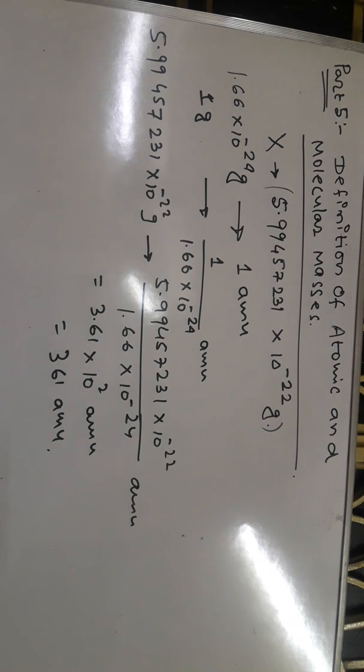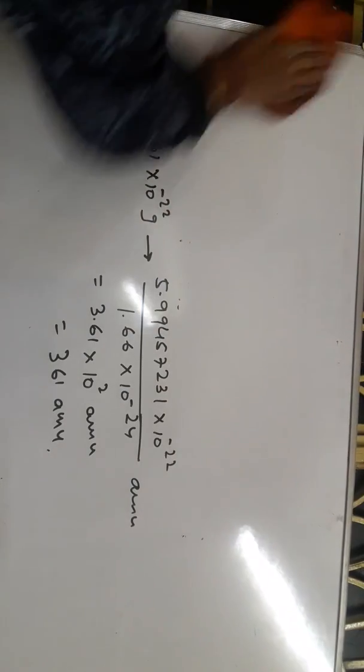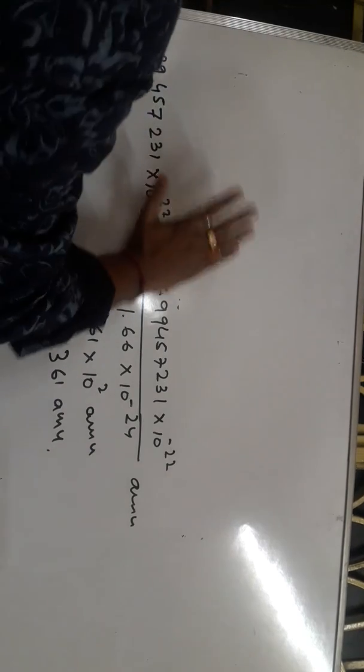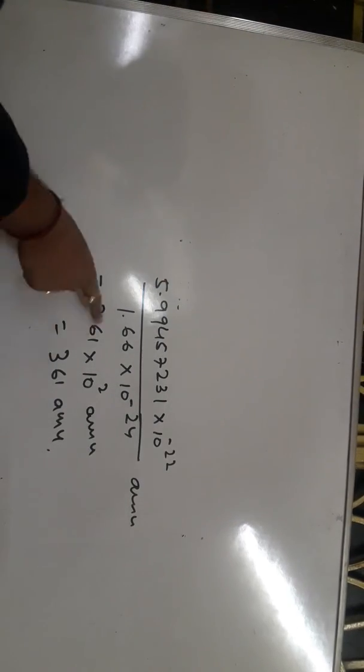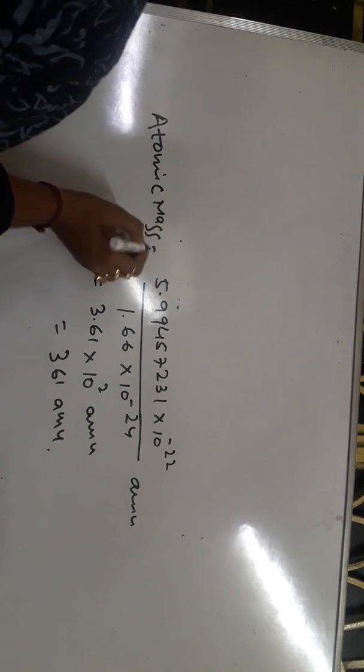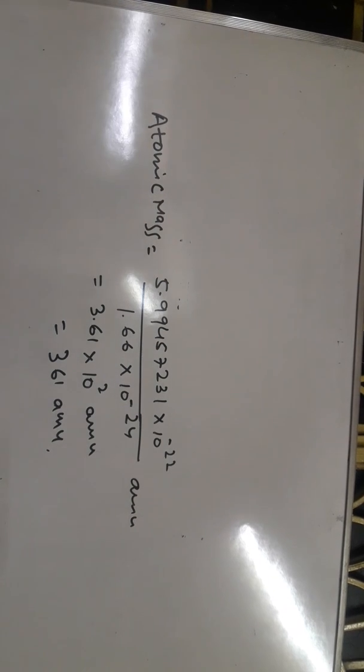Now the most important thing is what we have actually done here. You can rewind the video and check it. I don't want to rub this part, but I can rub this one. So this is the definition of atomic mass. Why? Because atomic mass is defined in AMU for a single atom. So what I have done is taken the atomic mass value on the right hand side, 361 AMU. So how has this come?